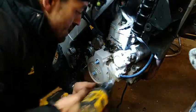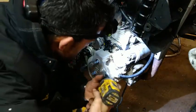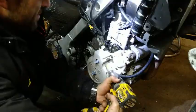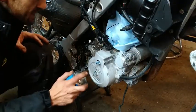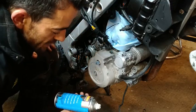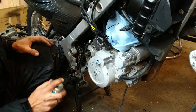Time to get this engine looking good. Battery's charged, let's go. Let's see what this does to our engine. I'm using some high coat engine enamel, the perfect finish. That's what I'm talking about.